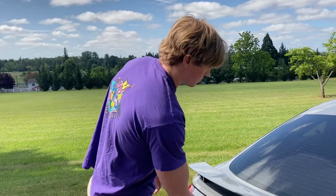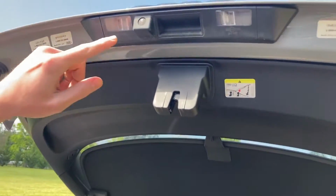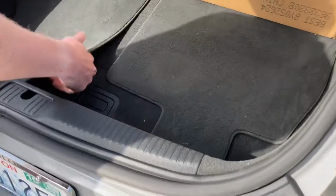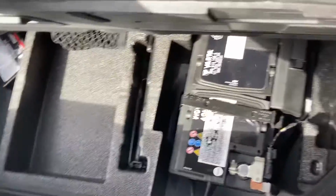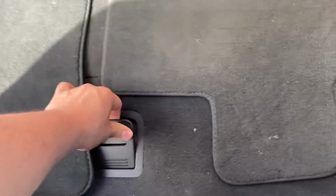Okay guys, so the trunk, it's like a little popper. You guys can see, you just put your hand in there, push. It's got the backup camera. We didn't show, but it does have a backup camera. And as you guys can see, there's some floor mats in here that I'll throw back here. But you guys can see the trunk is actually pretty decently sized. There is the battery. There are your tools. Looks like he's got some locking lug nuts and stuff. So yeah, it's a good trunk setup, I think, for a car this size.